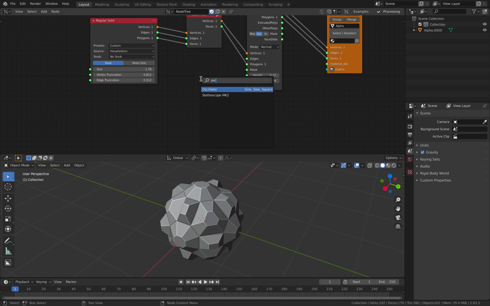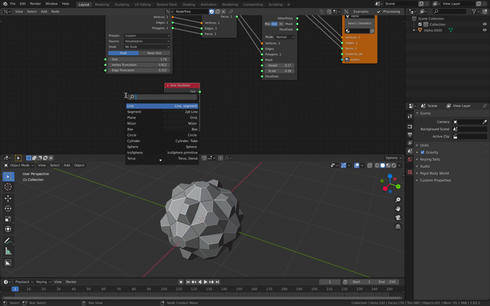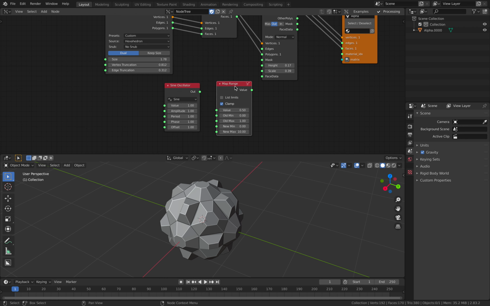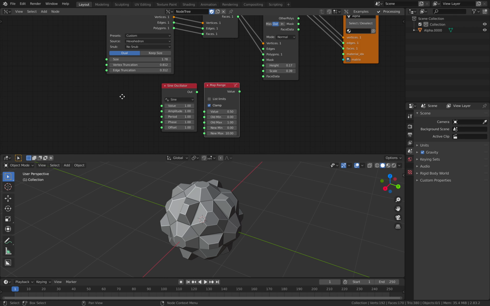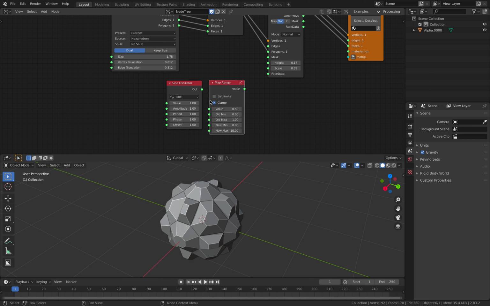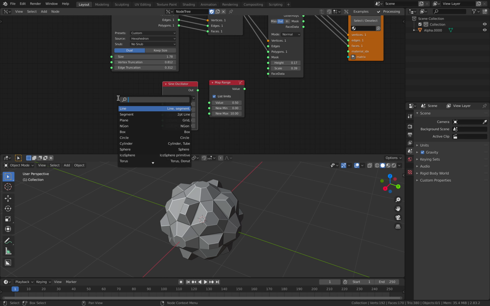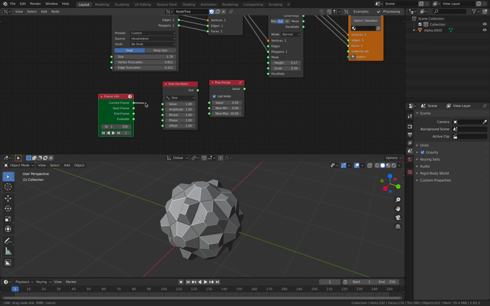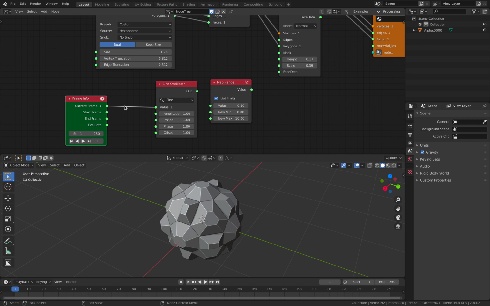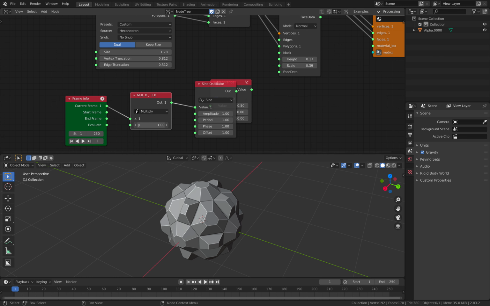We can use an oscillator, then map range, so from here we can map it to different values. Let's see, using frame. So we plug this into math. This is the multiplier for the time.